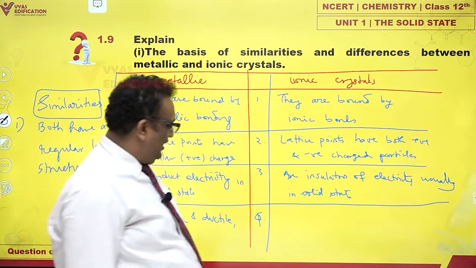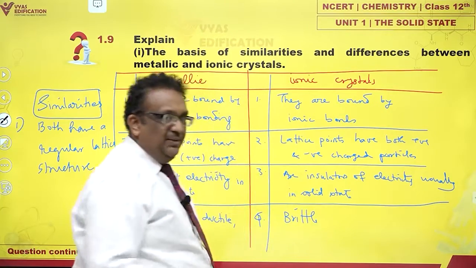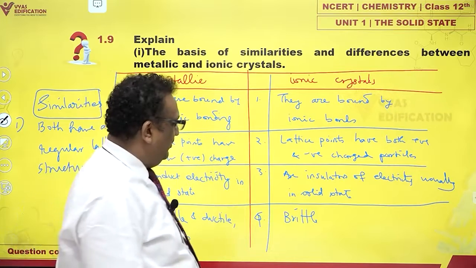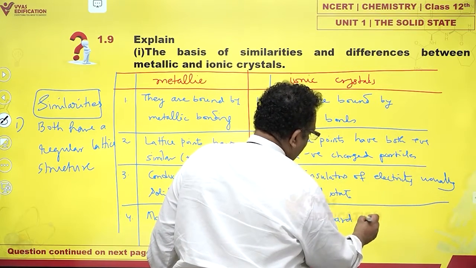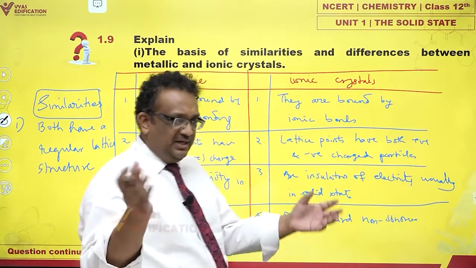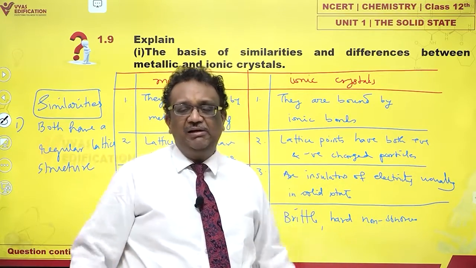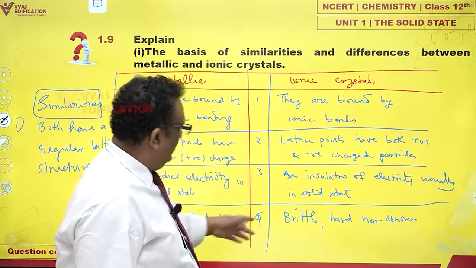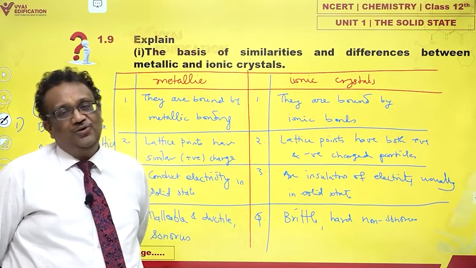Ionic crystals don't have that. So they are brittle. If you beat them with a hammer, they will just break like glass. You can't draw wires. They are not malleable, not ductile. They are brittle, they are hard, and they are non-sonorous. Take salt crystals and try to crush them, bang them together. You won't actually hear a clinking sound of metal. It's just a dull thud, nothing else.